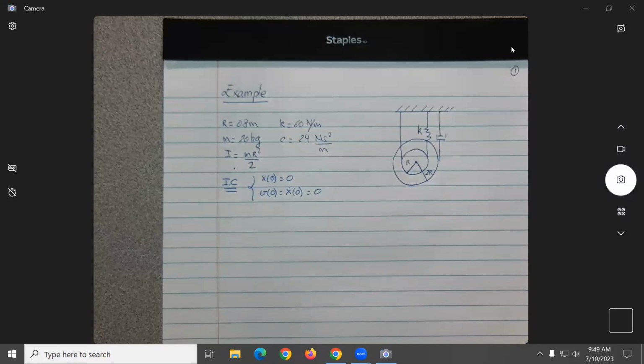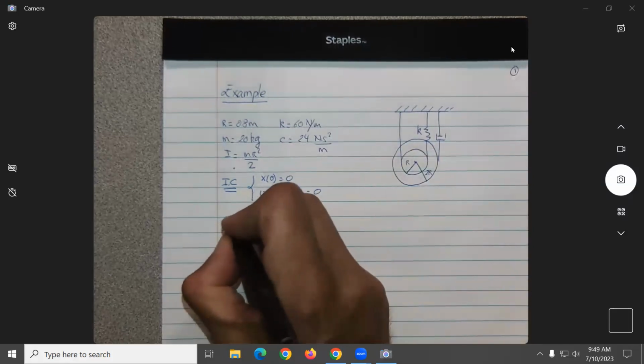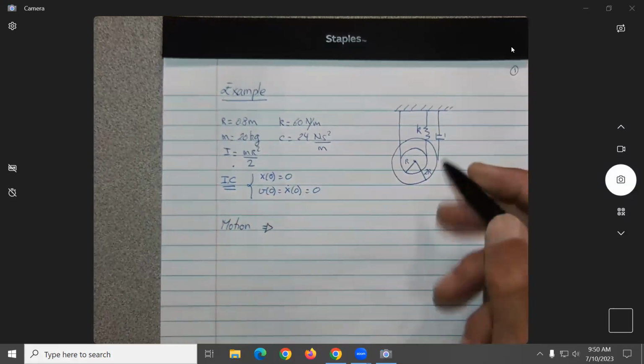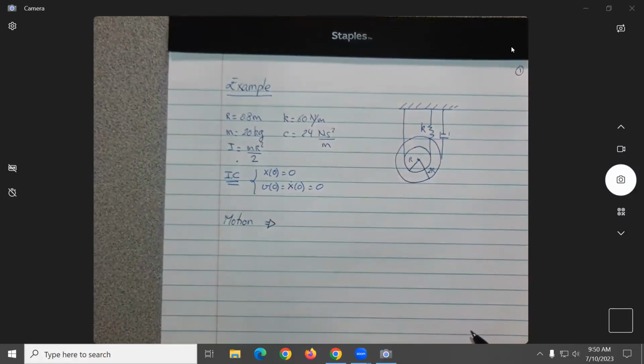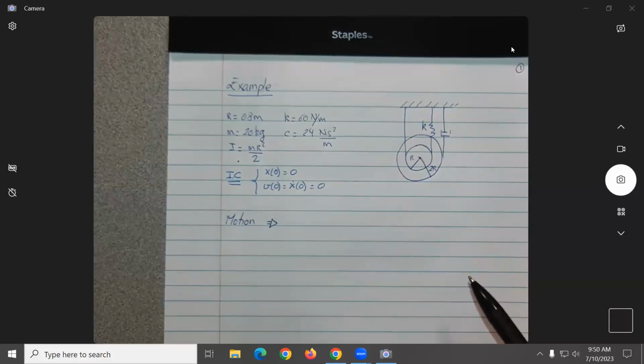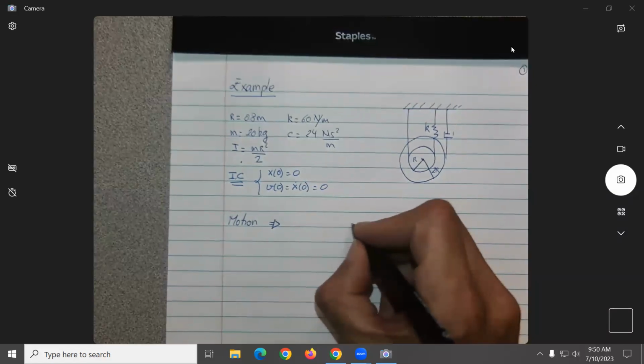Okay, so here is, like I say all the time, the best thing is to just go and start the procedure, no? So first, maybe what should help you a little bit. What type of motion is this system going to have? What are the types of motions that exist? Translation and rotation. So which one is this going to have? Is it going to have rotation? Is it going to have translation?